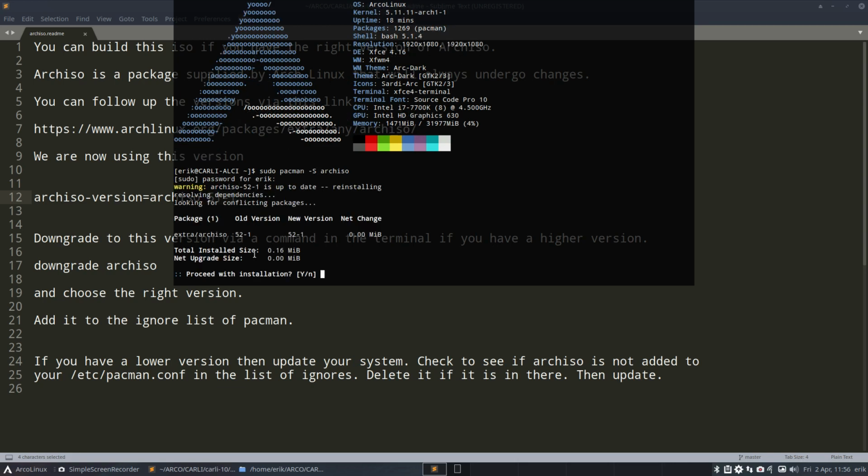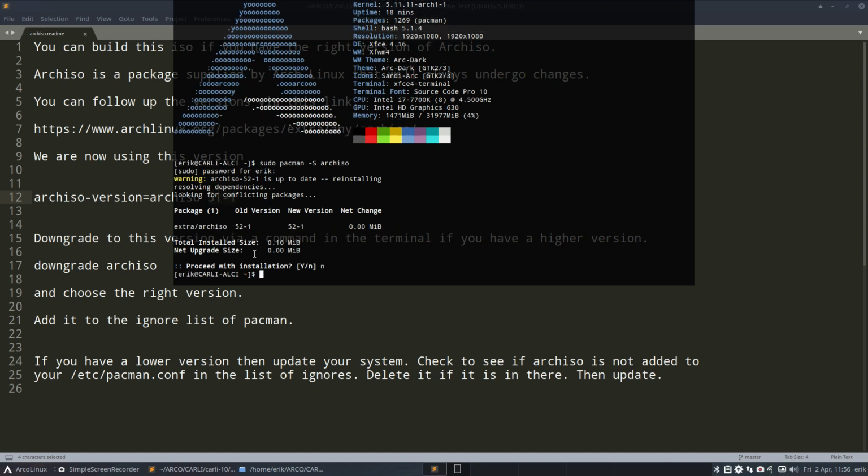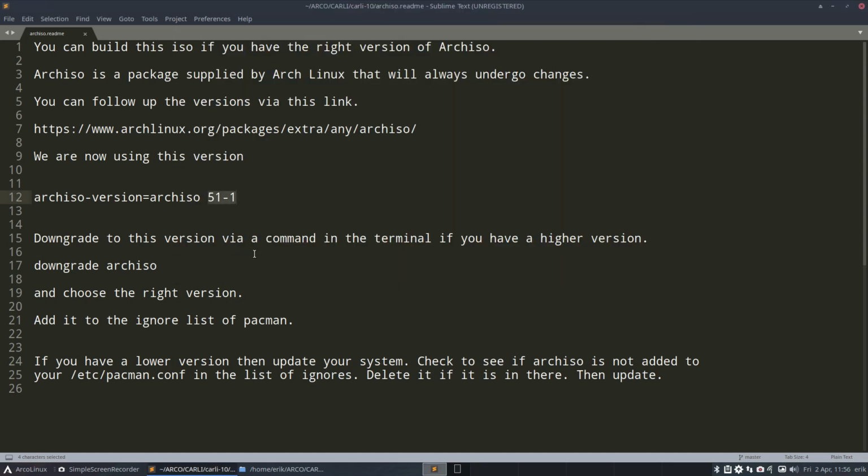The scripts that are here are created to work together with a certain version. Now, it all depends what we get as update, if it still is working. So it should become 52.